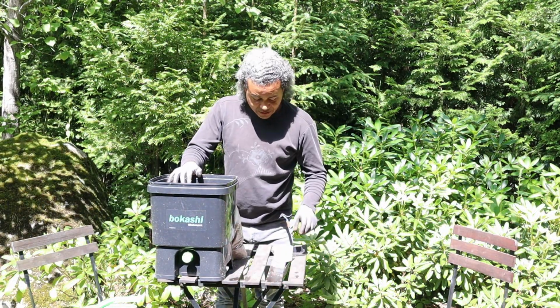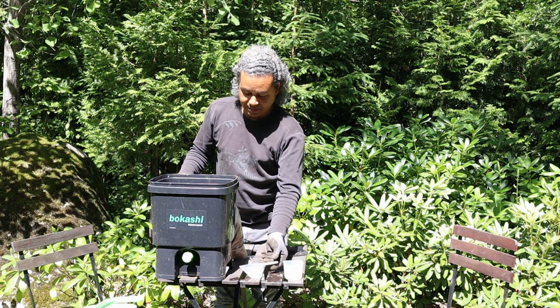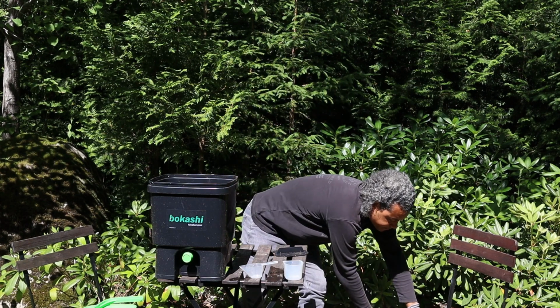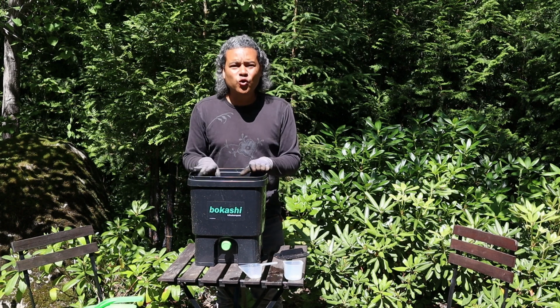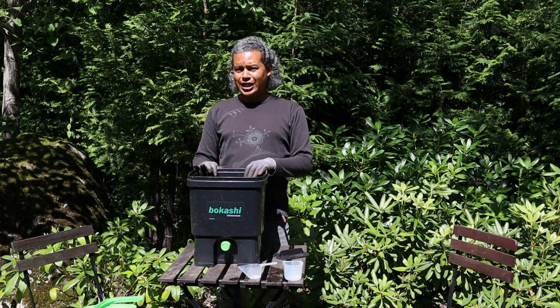So, I don't need this here anymore. That can be there. I don't want to lose my EM mix, so I just put it on the ground for a moment so it doesn't spill. And basically, that's me done. That is how quick and easy it is for you to create your Bokashi recycling bin.